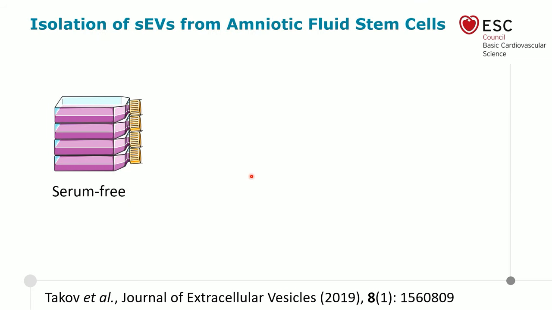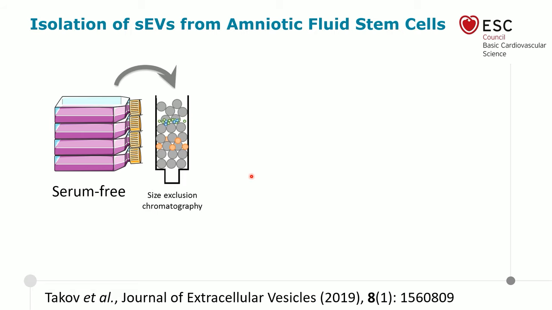So in these experiments, to avoid some of the issues with serum and interference by serum components, we culture them for 2 days in serum-free conditions. Now, obviously, this introduces some other questions about how serum-free conditions influence the cells. So these are the pros and cons that you have to look at when working with exosomes. We want to isolate the more pure vesicles, so we isolate them in serum-free conditions, but that might potentially affect the exosomes which they produce. So we did confirm that this 2 days of serum-free culture doesn't affect the levels of cell death significantly. And the cells still can differentiate and express the same markers and look, to all intents and purposes, very similar.